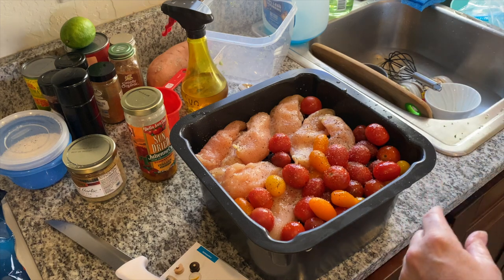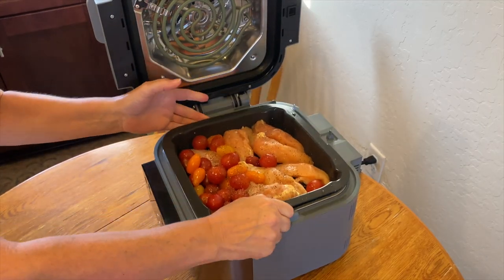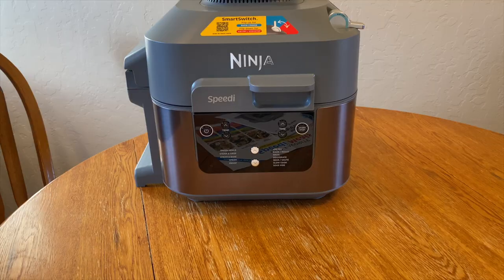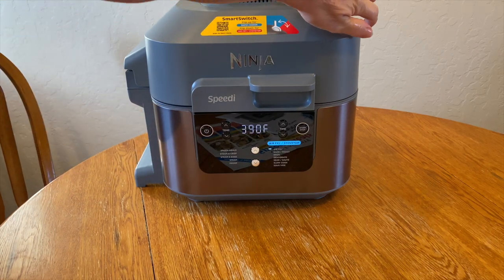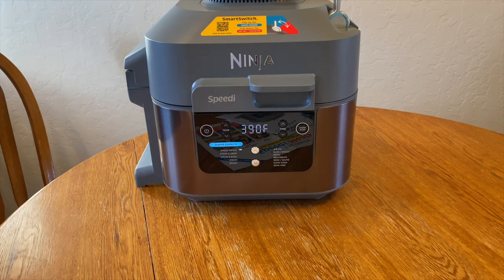So I'm going to take this over to the Speedi. All right. Let's place it right in there. Perfect. Go ahead and lower the lid. So first thing is I'm going to turn it on. I'm going to take this top button. We're going to turn it to rapid cooker. We're going to keep it on the Speedi meals. Let me grab the book. Let me zoom in too so you guys can see.